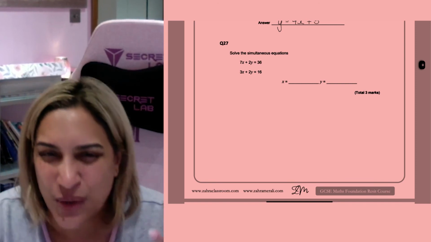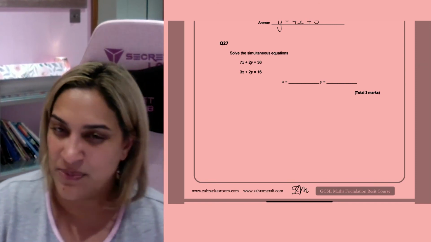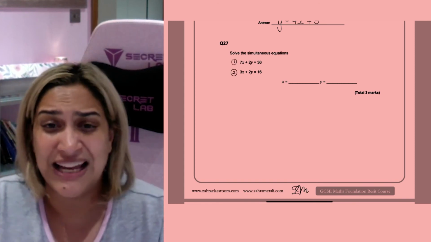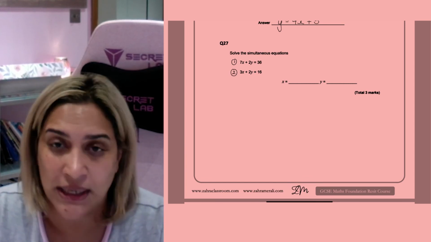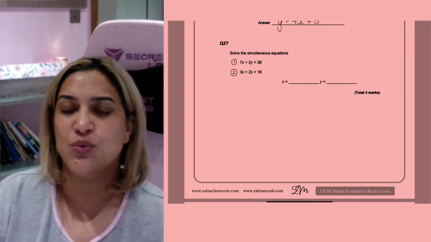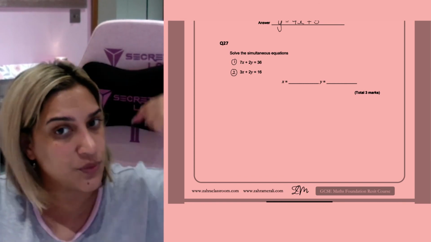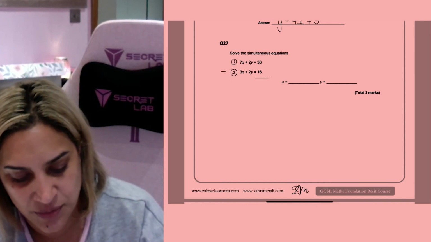This is the kind of question that you'll get towards the end of a non-calculator paper, potentially. We're going to label them 1 and 2. And you can see that we've already got things that are the same. Both the y's are the same. So that means we can take them away from each other. So if the signs are different, like the examples we did earlier, you add them. If they're the same, you take them away. So we just do a take away sum.